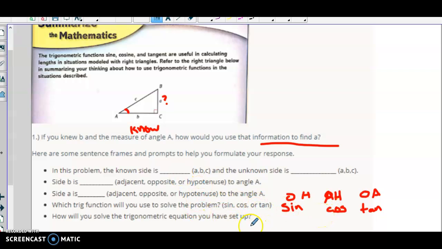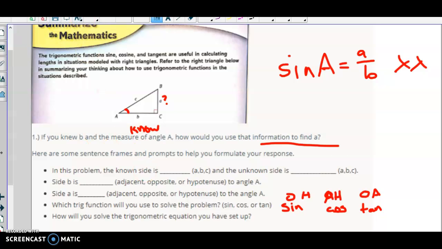Now, you're not going to get a number answer. Your answer is probably going to look something like sine of A is equal to, I don't know, A over B. That's not right. That's all wrong. Okay, and you would solve that equation so you get the A by itself. Then you would solve it for A. You're just going to write down the steps on how you would do it. Once you write your response, you can look over your classmates' responses and see how they did. I'll highlight the best one.